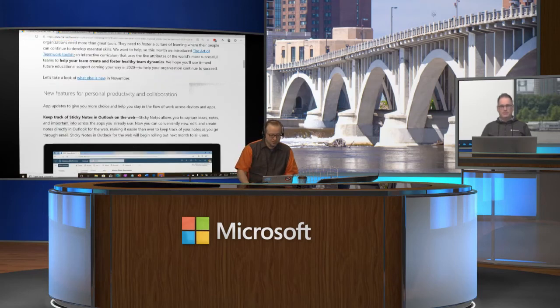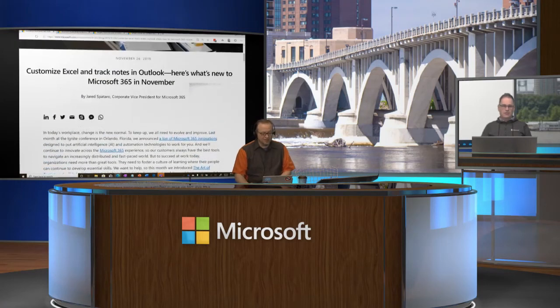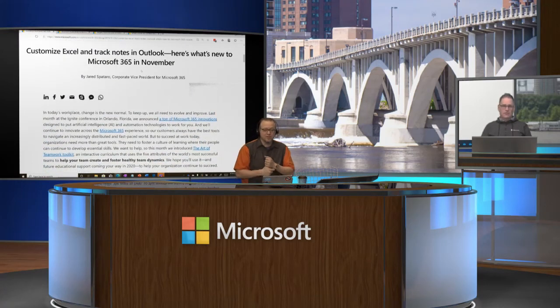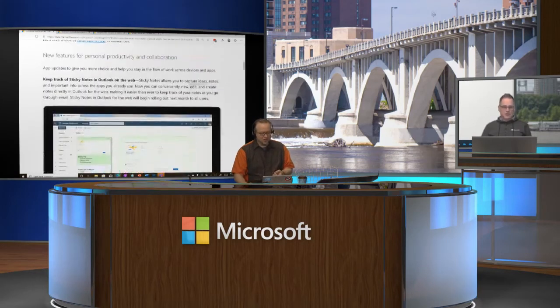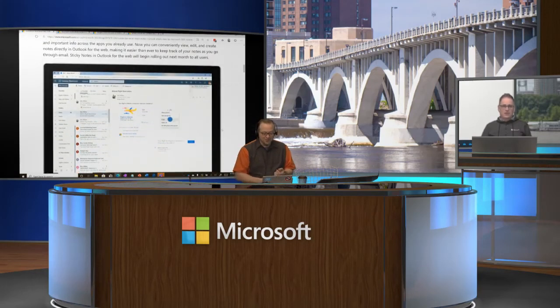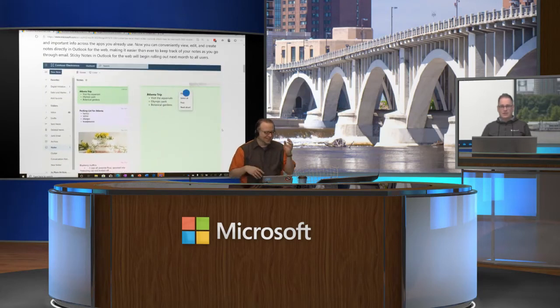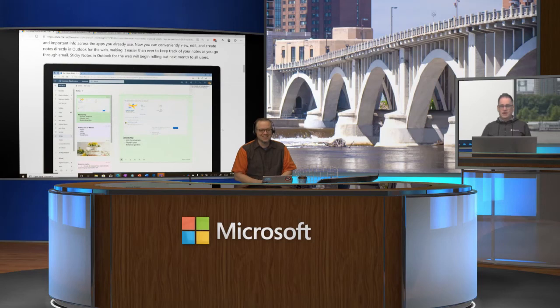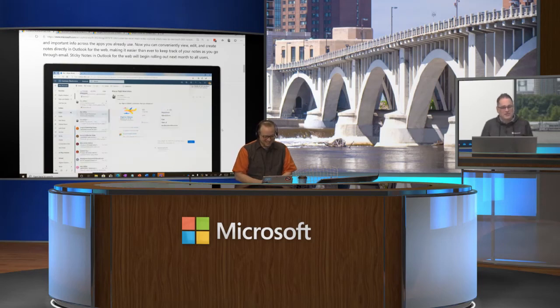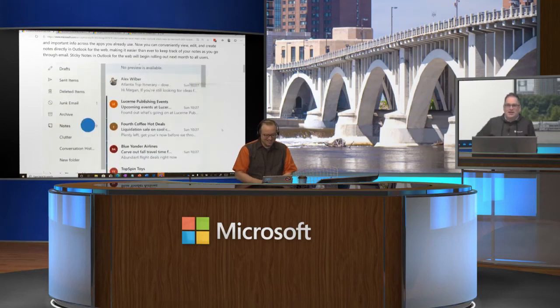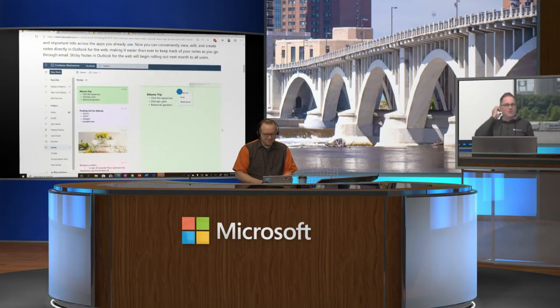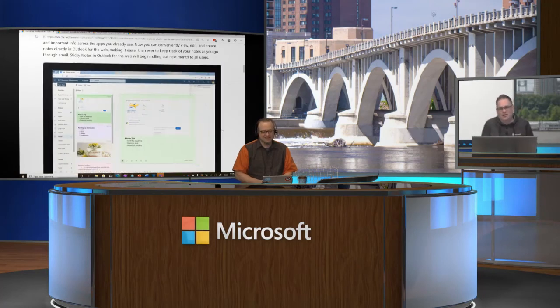That's awesome. Yes. Okay. My final one for the week is sort of the roll-up of what's new, because we missed a few things with holidays and whatever else, including two pretty cool ones. First, did you see Sticky Notes on the web? Yes. Now you were a bigger user of Outlook on the web, so I'm sure you were like, oh yes, thank goodness, right? So that's great. For a while Sticky Notes was kind of this thing that hung out over here, didn't really have a home, and now it's living everywhere, which is good.